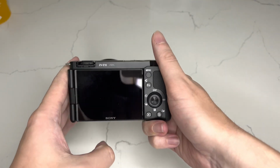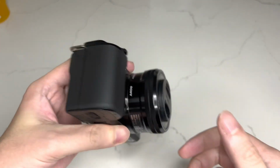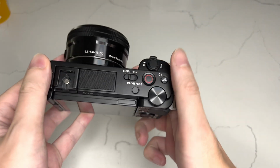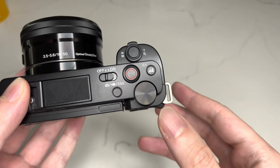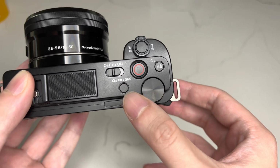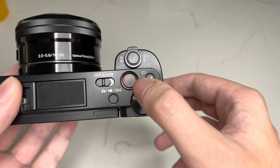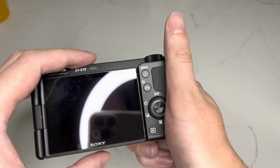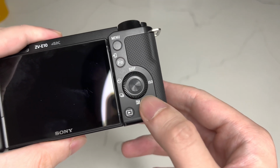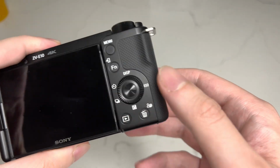Alright, now that we're done with the unboxing, let's go ahead and take a look at the camera. This is the included lens if you buy the kit. Up top, you have your main scroll wheel, your shoot modes button, your power switch, record button, and your background focus button. Then on the front you have your basic camera controls, as you see.